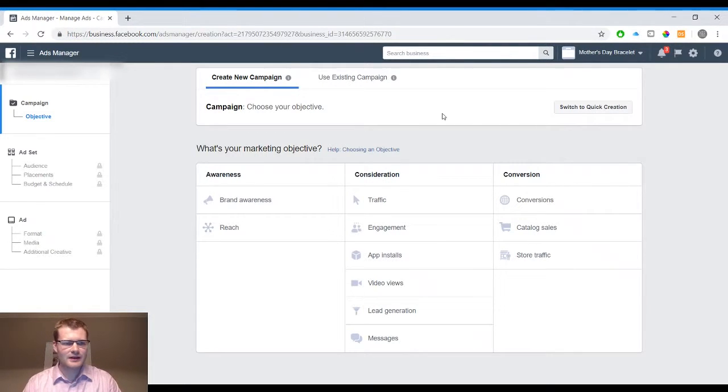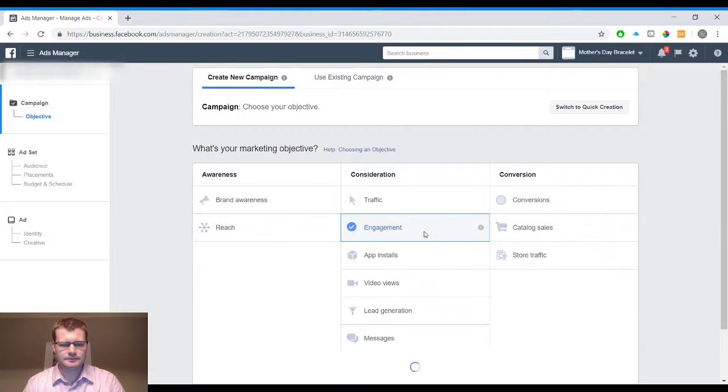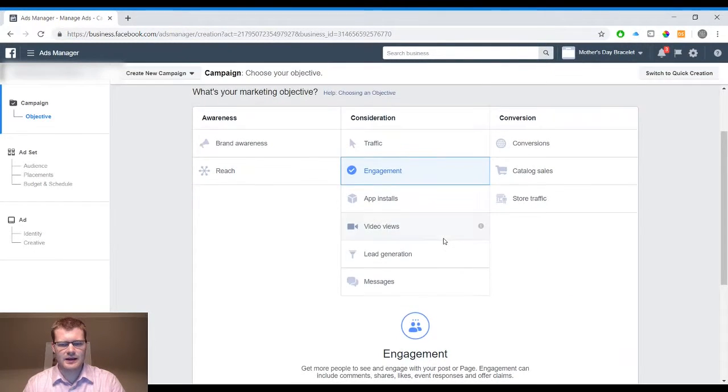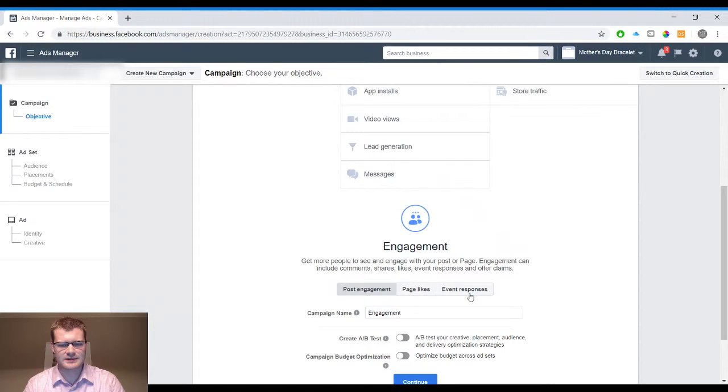So okay, campaign here, like I said, this is your marketing objective. There are so many different options. You can drive store traffic to your brick and mortar store. You can do conversions if you have an online store. You can drive traffic to a website. You can just do post engagement, and one important thing for local Facebook ads is that they have an option for event responses down here. So if you're hosting an event for your business and you want to advertise that on Facebook, you can go to engagement and then do event responses. This will target people who can respond to your event, saying they're coming or RSVPing, things like that.